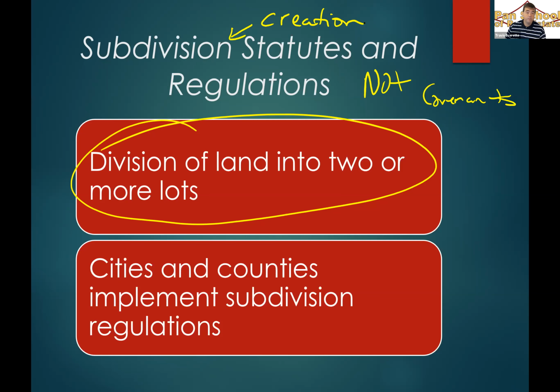So as an example, my grandfather gave my mother an acre of land in 1972 when she got married, from his farm, to build a house. Well, to give her that piece of land, he had to do what? Take it out of the farm. So what did that create? A subdivision with 2 lots. One lot that was 144 acres and one lot that was 1 acre. Because what he did was take 1 acre out of the 145 acre farm. But that's still creation of a subdivision.